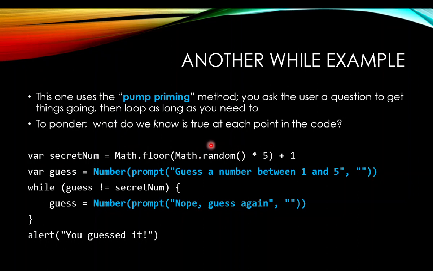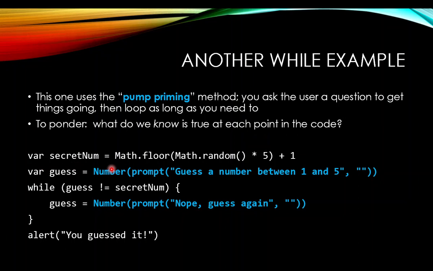That's a method, actually. That method is going to generate a number between 0 and not quite 1. It's going to multiply it by 5. It's going to do Math.floor, which is going to move that down to the next lower integer, and then you've got to add 1 to get back up to a number between 1 and 5, right? So this code right here is something that you'll want to copy and pay attention to, because anytime you want to generate a random number between 1 and something, you can put that something here and you can use this code.